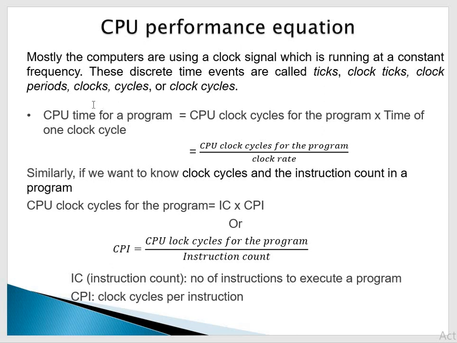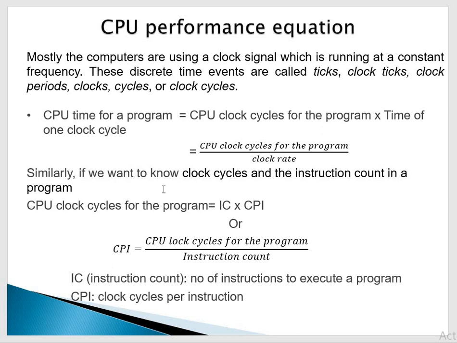This is the method to evaluate the CPU time for a program by knowing the clock cycles for a program. So now how can we calculate the clock cycles for a program? If we know the number of instructions for a program and the number of clock cycles for one instruction. If we go with RISC, then naturally the number of clock cycles required for each instruction will remain the same. But in case of CISC, the number of clock cycles required to complete one instruction may be different as compared to another instruction.